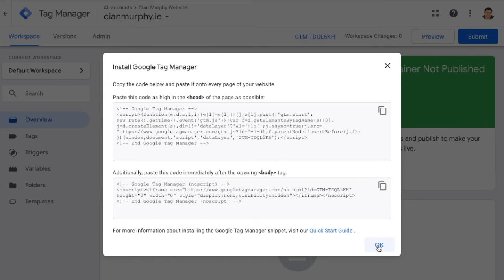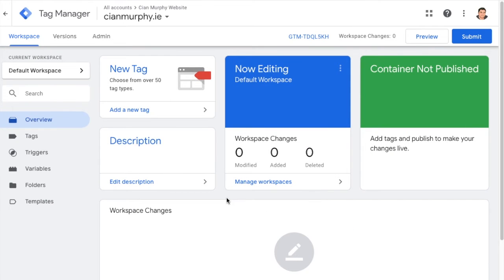Now, I know I don't actually do this. I kind of let it load in the footer because I like my web page to load before the scripts load, but you can kind of do whatever way you want. Google just says that's best practice. So anyway, here's my Google Tag Manager.